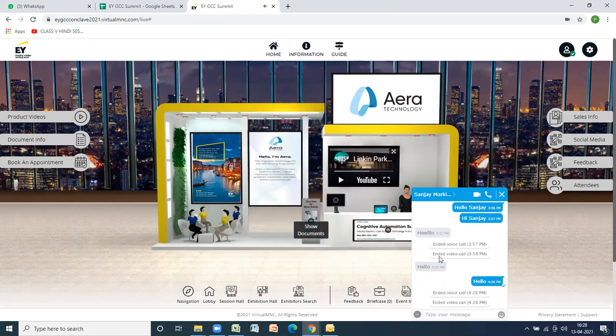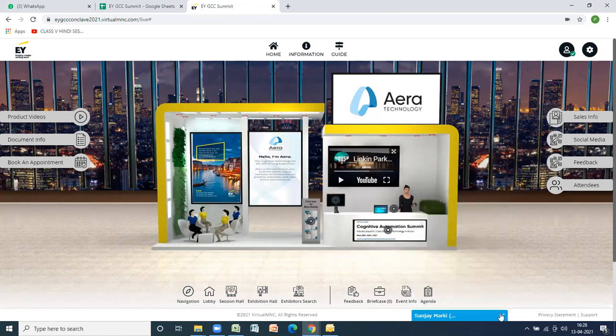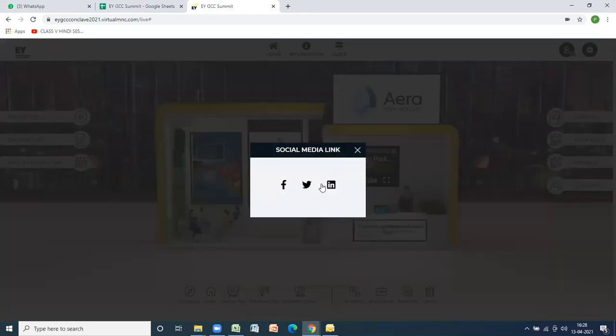So basically this is how the audio, the video and the chat functionality work. Apart from that, like I've already demonstrated, delegates will be able to see all these tabs and actually leave feedback, and see social media handles like Facebook, Twitter, LinkedIn, Instagram, YouTube, and your website.